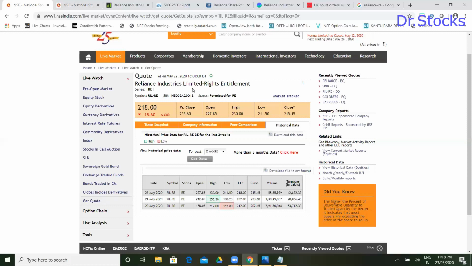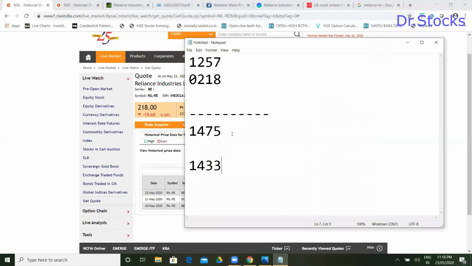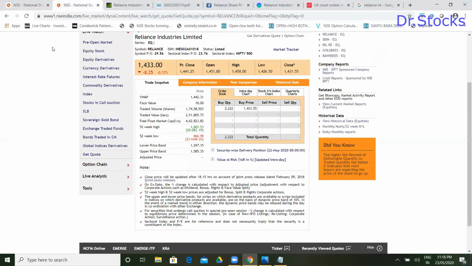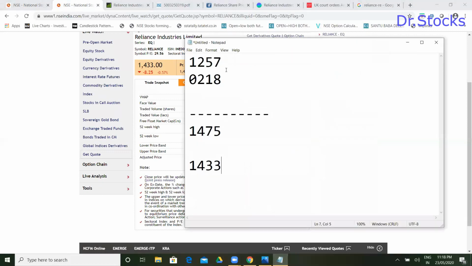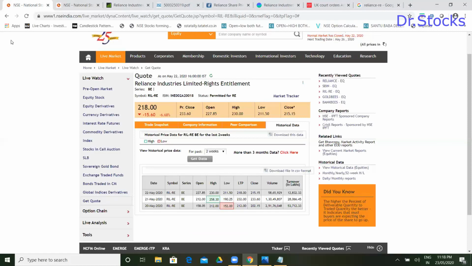So that is one big advantage of the business, and they have control over how to make it work in a specific way. Compared to the current market price, the current market price of Reliance is 1433. That is the price as of now, and the stock with this Reliance entitlement is charged almost close to 40 rupees extra. The reason being, we are not going to pay the full amount as of now, whereas you can keep that amount in the bank and earn some interest. For that, you'll be earning somewhat like 100 rupees, whereas here you're paying an extra 40 rupees. On that also, you'll be in a profit of 60 rupees.